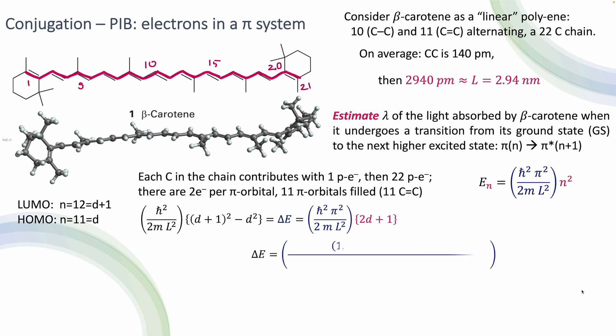HOMO is going to be N equals 11, which is going to be equal to the number of double bonds. So when we make the proper substitutions with the proper constants, etc., we end up calculating that, again, these number of double bonds, it's 11.